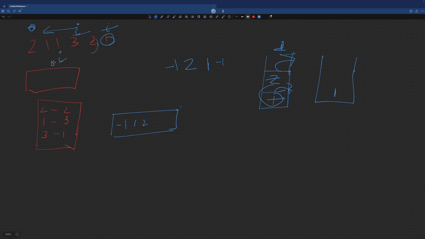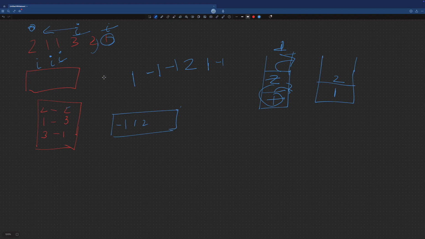Now I is over here. If you see, I is 3. So we still don't have any element which has a frequency greater than 3. So again we're gonna put a -1 over here. Now we come to 2. The moment we come to 2, if you see, it has a frequency in the stack. We have an element which has a frequency of 3, which is greater than 2's frequency, right? So we're gonna put the value over here as 1. So we're gonna push this element.